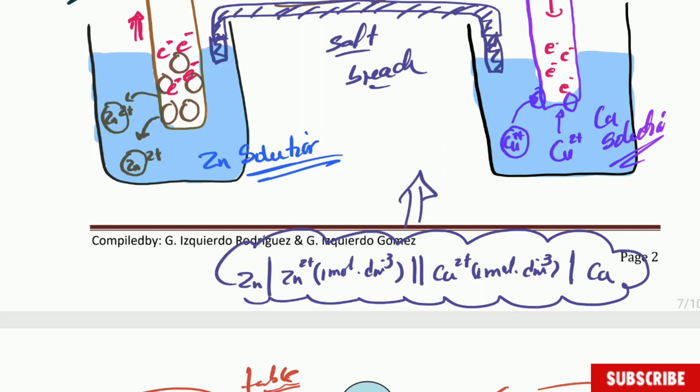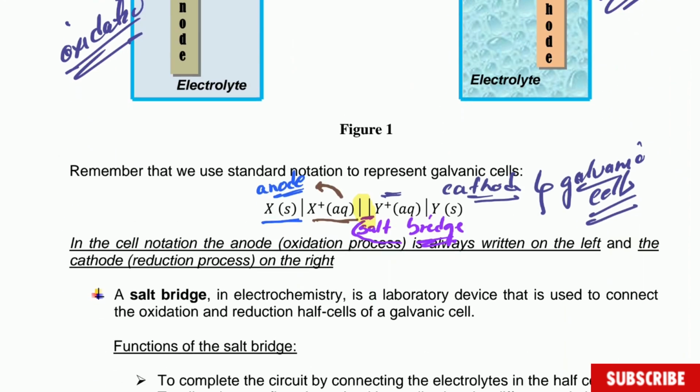It's quite simple, guys, and if you do that, you'll get 3 marks. 1 mark for this part here, 1 mark for this part here, and 1 mark for the salt bridge. There's 3 marks for this one. It's quite simple. You shouldn't be losing those marks.